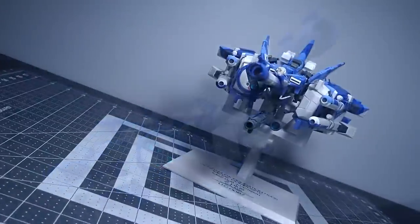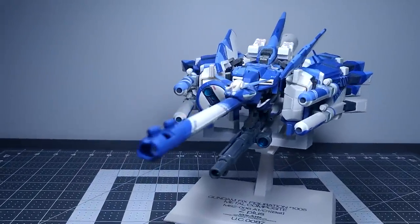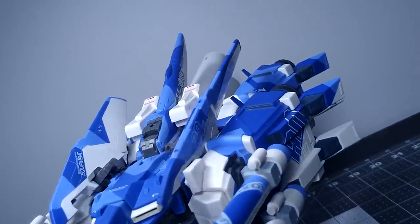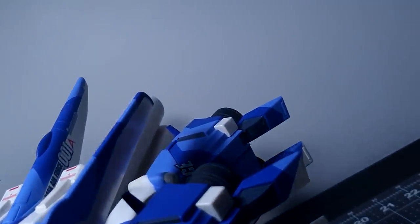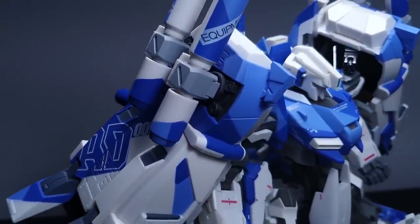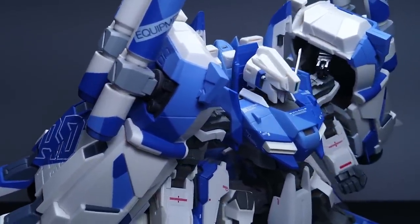On the surface, the metal composite Zeta Plus set seems like an incredible value, even though its aftermarket prices are slowly ballooning. For a small premium above the metal robot spirits, we get the same mobile suit in a larger scale, with tons of accessories and the Hummingbird parts. I'm astounded that the retail price difference between these two figures is only 3,000 yen.